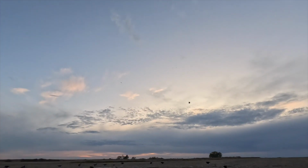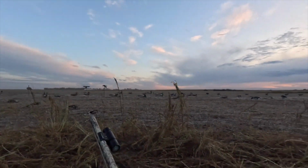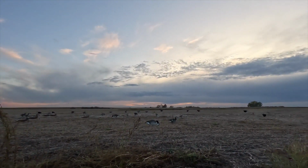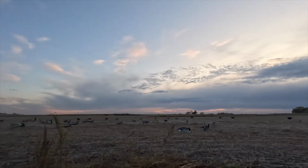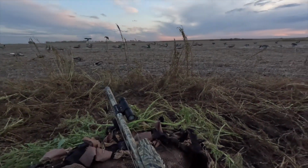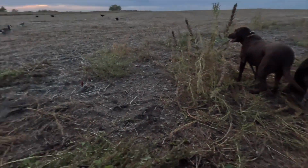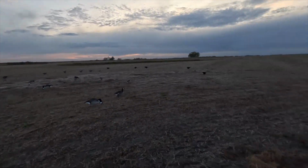There we go. I wasn't even paying attention and one just cruised by and got my 5th. Haven't seen any bonus ducks though yet, so I don't know what the heck. I thought I had like 3 minutes left, maybe 2 minutes. I got my alarm set on my phone, so shooting time. Got my 5th mallard, but I think it's a hen, but I think I was just a little too close to the roost today. But still managed to get a few.